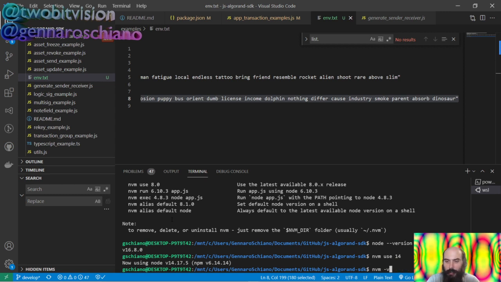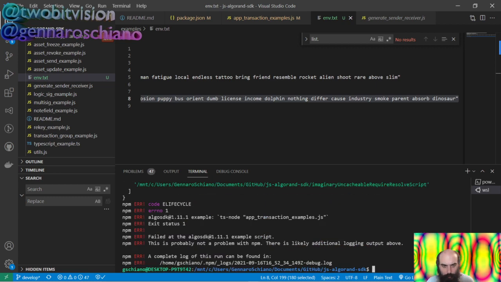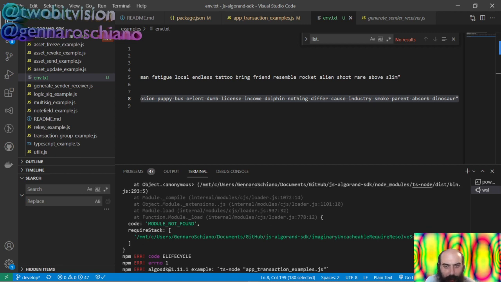Okay, and then now let's try it again. Module not found. CJS.